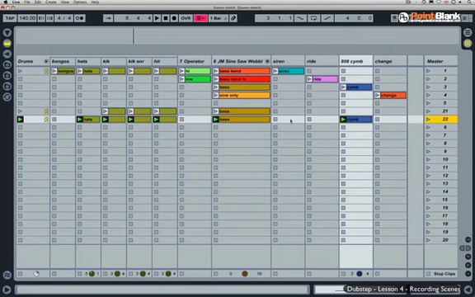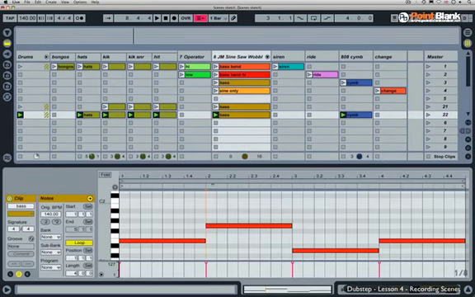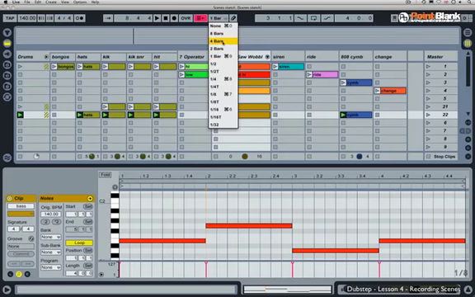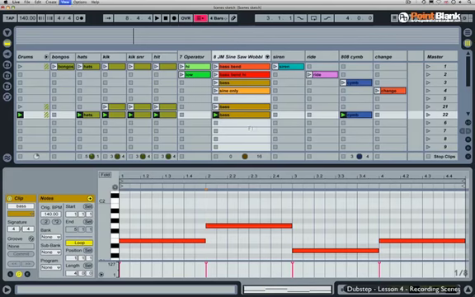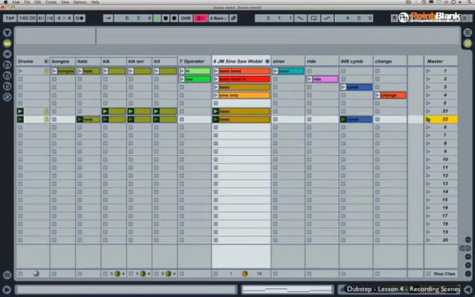Now a good tip here, when you're working through these scenes and building them, on the global quantization menu, think about how long you want each scene to play for. Now these bass clips, it's a 4-bar part. So I'm actually going to change the global quantization menu to 4 bars. So that as I play each scene, the whole scene will play, the whole of the bass element will play. And if I fire this scene off now, Live will wait until the end of the 4th bar before firing off scene 22. And the track will always stay in sync in terms of timing.